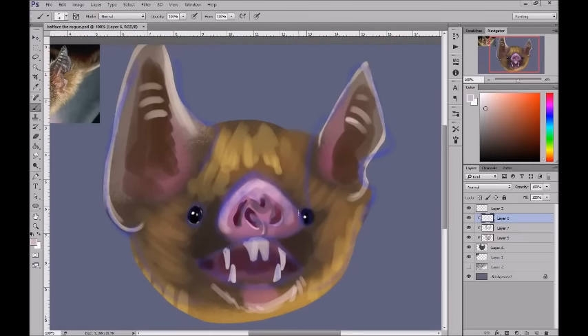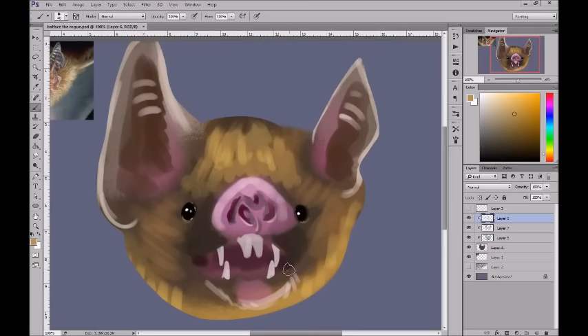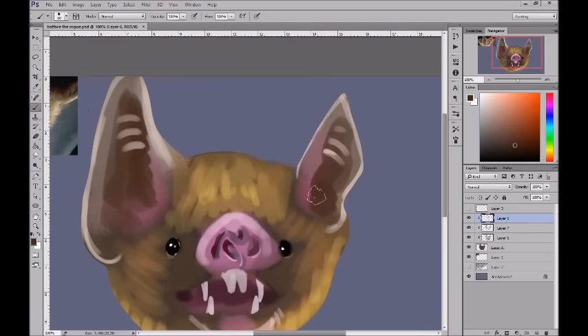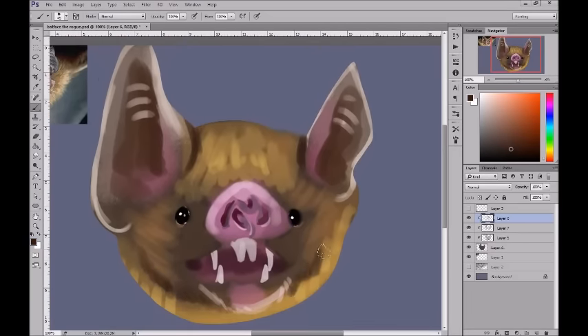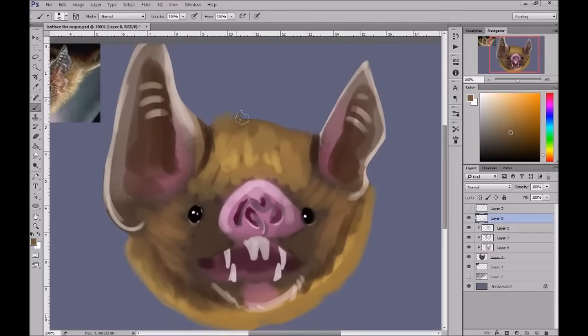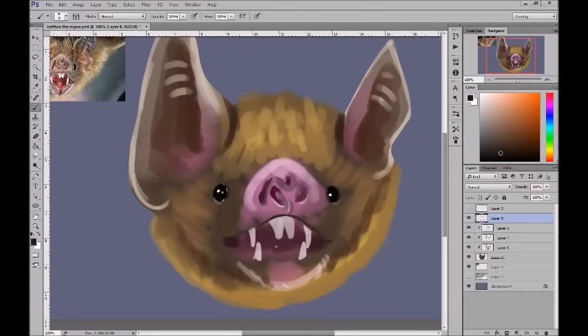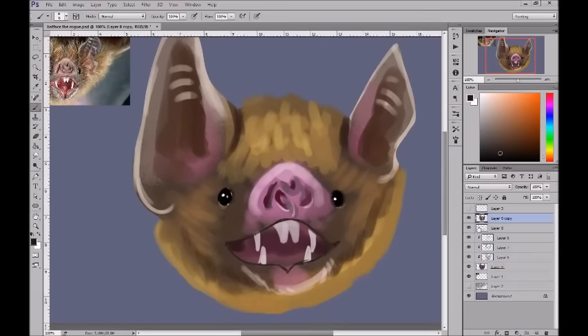I only gave myself a half hour, so I knew I'd have to really break it down and learn something. I think my favorite part so far is the eyes — it was like bam, I can do it. Solid black shapes with a couple of glistening highlights, easy peasy. Everything else, not so easy peasy.